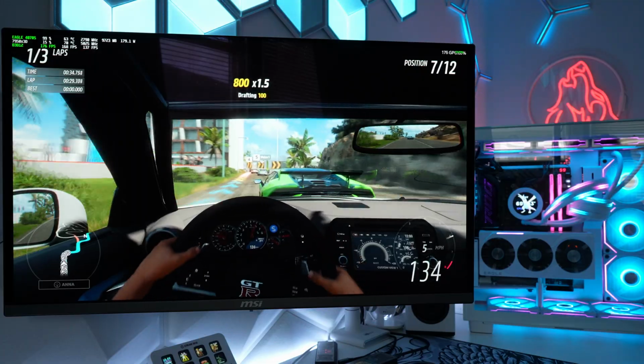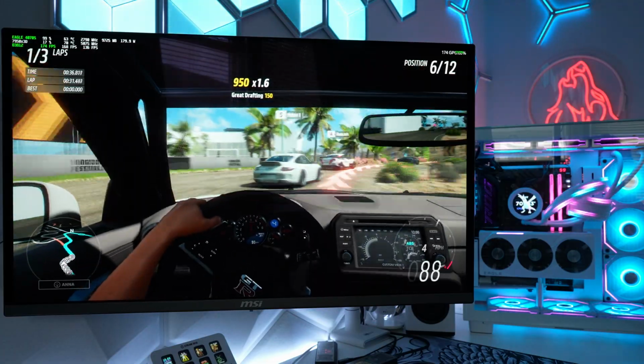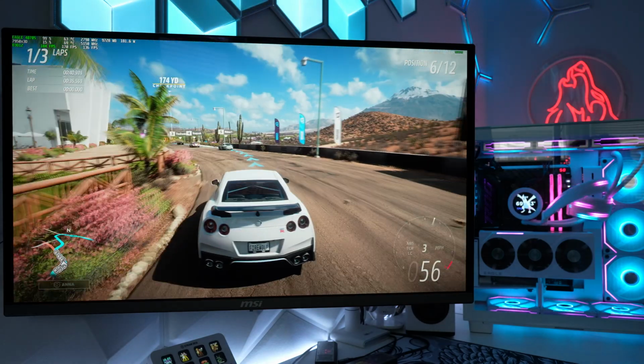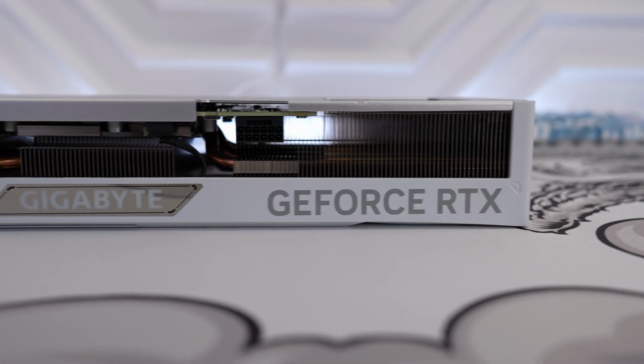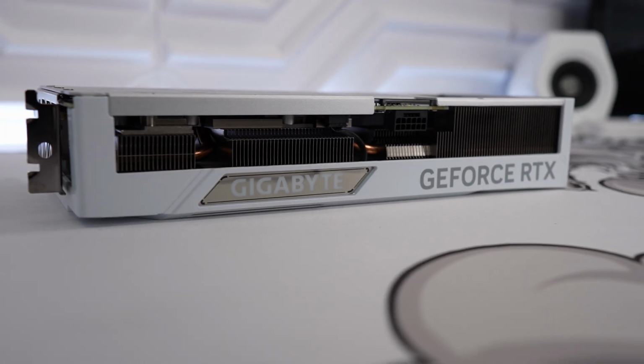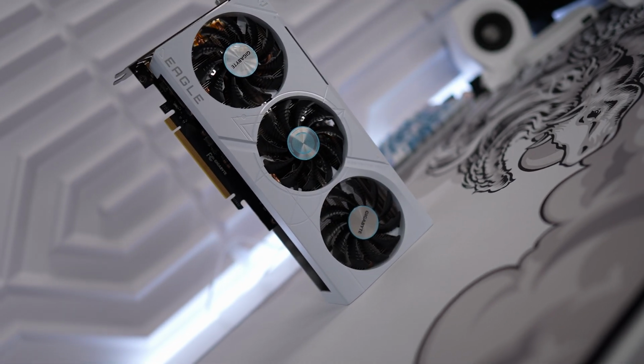I personally wouldn't recommend this card for 4K gaming since it is way more demanding and you'll get less performance out of this card. But if you're building an all-white 1440p gaming machine, this Gigabyte Eagle Ice 4070 Super is worth a spot in your gaming PC setup.